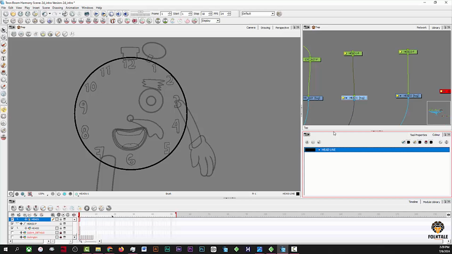That is why, when you are creating the model sheet, you also color the character, so that you know exactly the colors you are going to use when you are coloring your character in Toon Boom Harmony. But since we didn't establish that, maybe we can. Okay, let me give you an assignment. Go and look for suitable, nice cartoony colors for a clock like Clockington, and submit it in our next class.